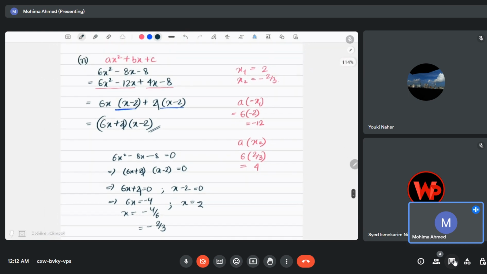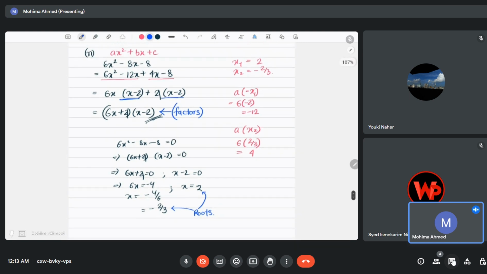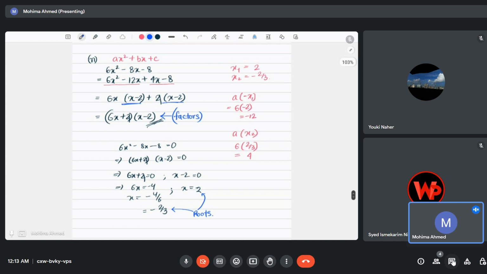Other than that, if the equation doesn't have any equals to 0 involved, then you can just complete your working up to this section. Now, for the previous working, these are the factors of the equation. And if you go back to where we calculated the values of x, these are the roots of the equation. x equals minus 2 by 3 and x equals 2 are the roots of the equation. This will be a very important factor for our P2 classes, so just telling you beforehand. Is there any problem on when to find the roots and when to find the factors?